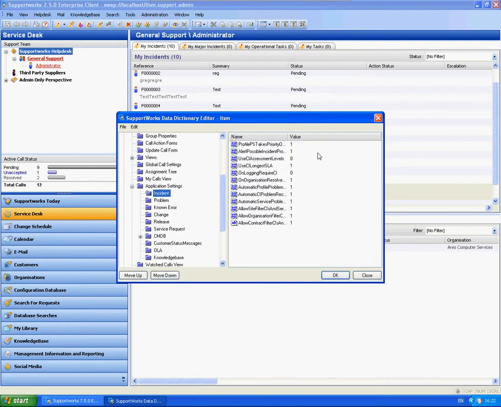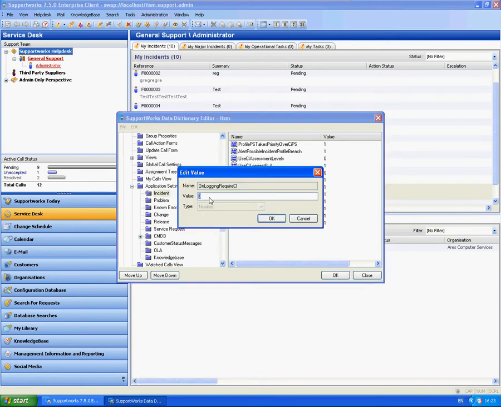Once you click on incident, you have a number of settings here, one of which allows you to use the CI assessment levels, which will allow you to use the SLA and priorities that you've set against the actual CI. We'll probably go more into depth with that when we go over tutorials of CMDB. But if you're setting an SLA profile, etc., against a CI, that will bring it into the call as soon as you select that particular CI and say that one's affected. But the one that we're going to choose here is the onlogging require CI.